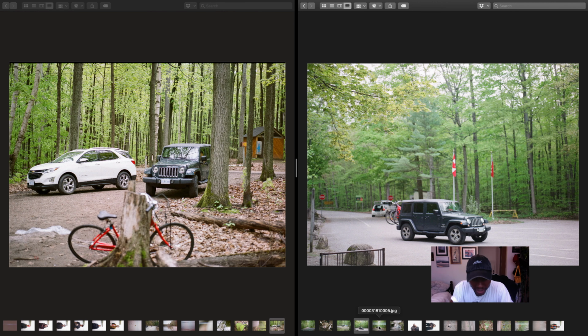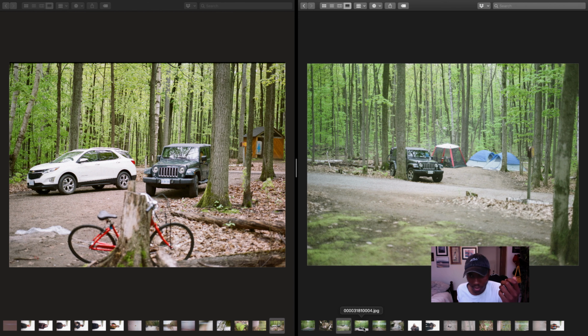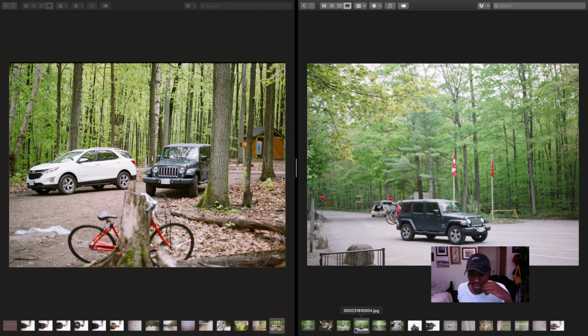So let's look at the two pictures that I chose that I believe will be perfect for this comparison. I don't want to go through the whole entire roll of pictures, but I will at the end. But this is just for comparison based off of the title. So here I have two shots. I was actually trying to focus on the car, but the Jeep is a little bit further, so it's again big sensor problems. It will pick out exactly what you focused on.